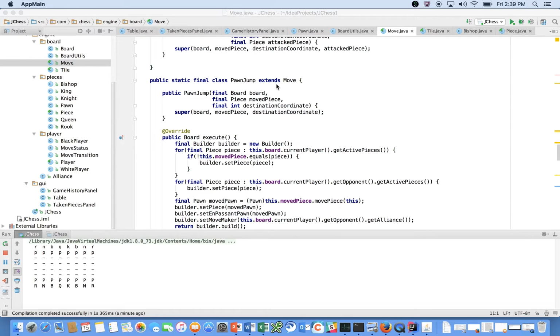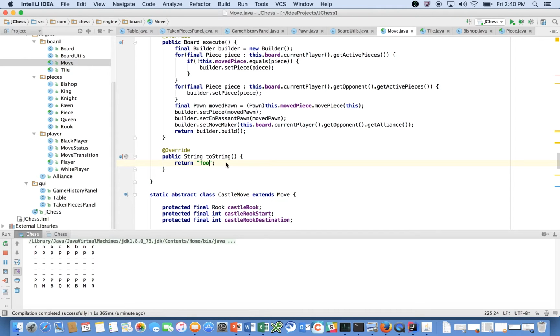I think ideally we want to have a pawn move, and then from there a pawn attack move and a pawn jump, right? And maybe en passant and things of the such. But we'll take care of that later.